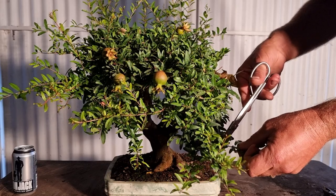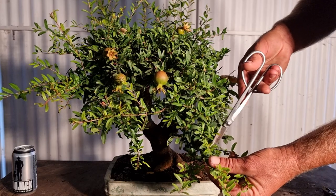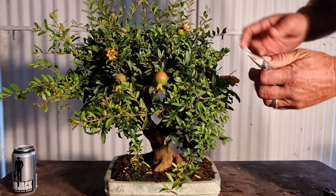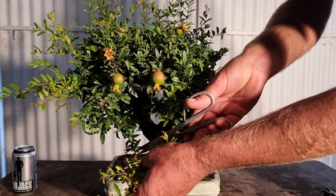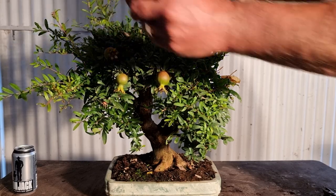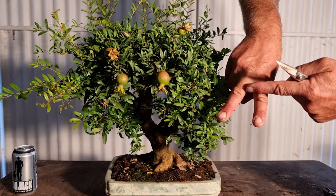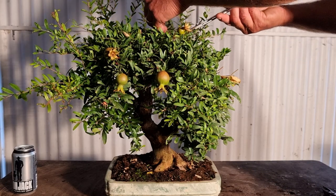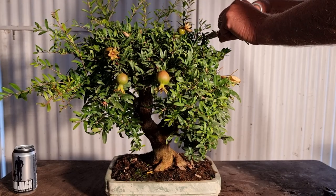I'm just going to come in here and chop back everything to just a really short node. So where it divides into two, I'm just going to cut it a little bit longer, which just increases all the branching of the tree. So I'll just cut them all just that little bit longer. So if they come from here and then they extend out, I'm just going to cut them in quite short here, as long as there's a node. So that way I get to keep a bit of extra growth. I'll bring you guys in close, show you what I mean.